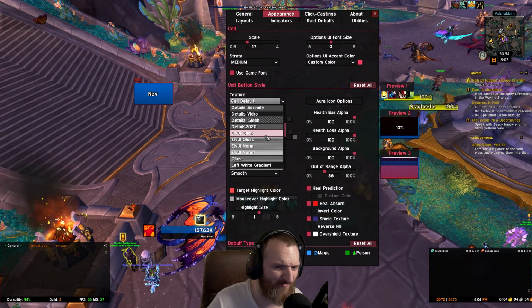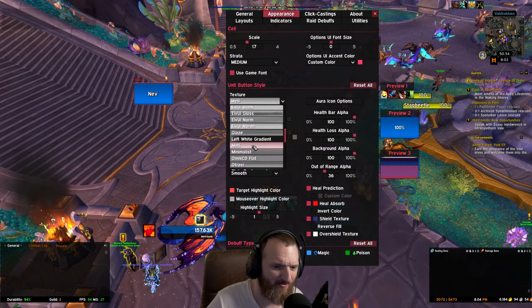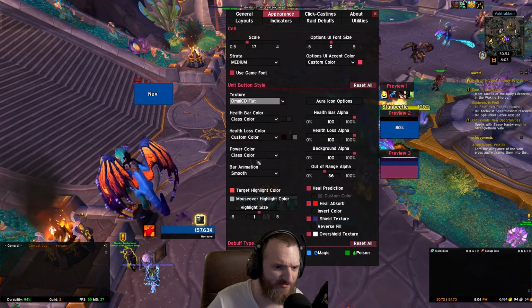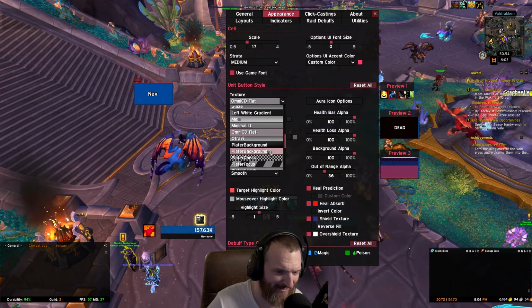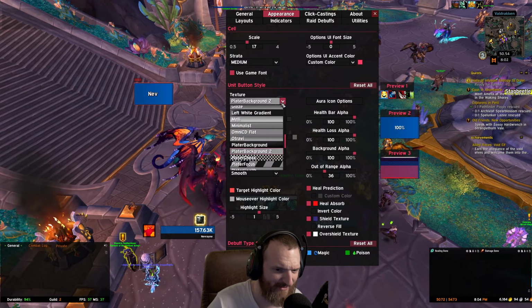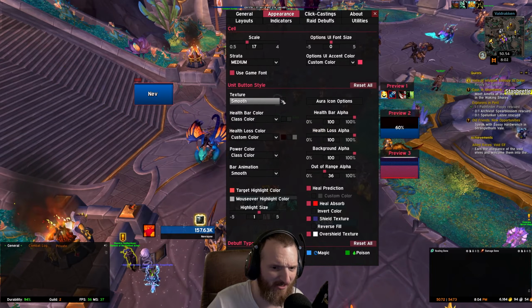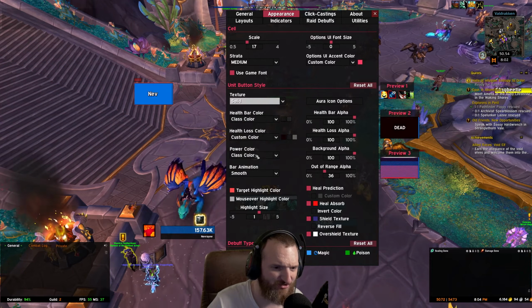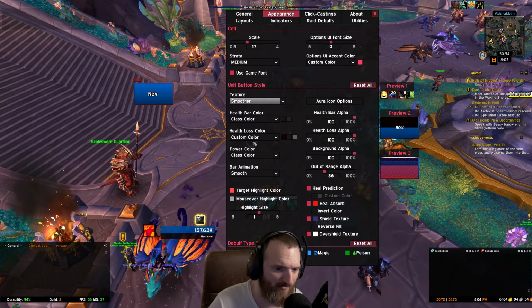To me, Cell default's a little dark, and then I usually go with OCD flat. OCD flat's okay. It is a flatter color, and this one's okay. So you can play around with this. Doesn't make a difference. It's your preference how you want your frames to look.